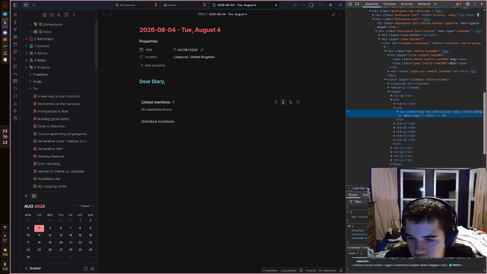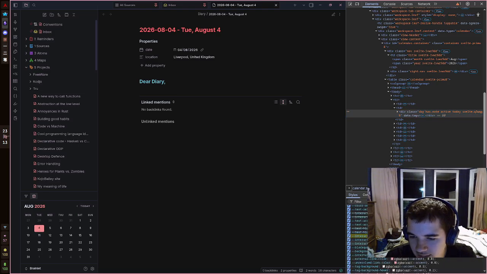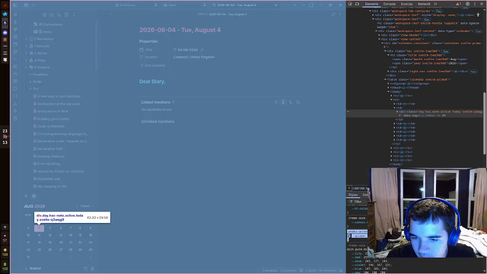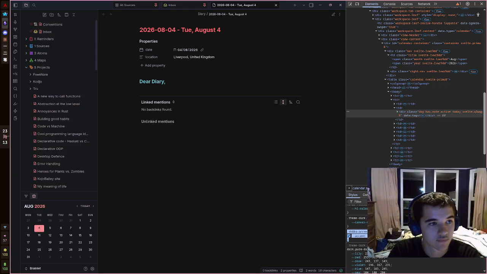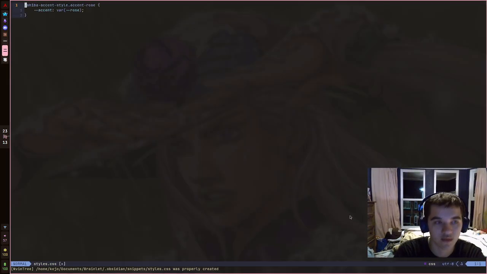This is Felty, Svelte. Yeah, there's interactive accent, which is just my accent, which is rose. So change that for Shiba. So have my accent be a set color instead.